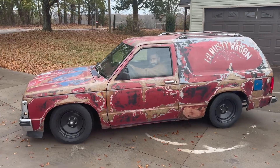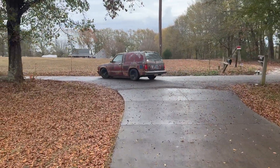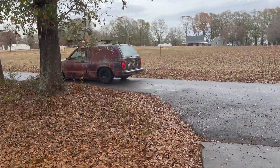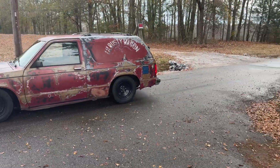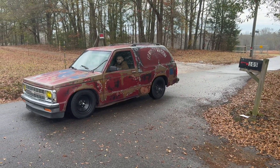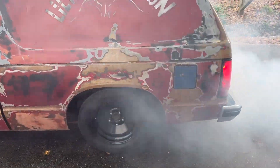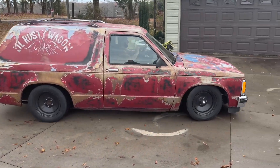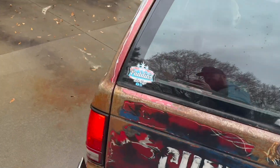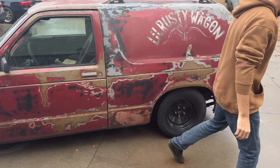This thing is slightly janky — you can tell right there he's struggling to turn it because the steering column's not connected to the firewall at all, which is wild. Apparently this guy was driving this thing — a little crazy, but whatever. It may or may not break when it does this. It just rained, so that's going to help a lot. Not going to lie, I did think he broke it at first — I hadn't seen a one-wheel peel in a while. I was like, 'Oh, you just broke something.'